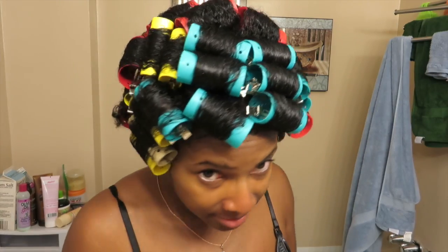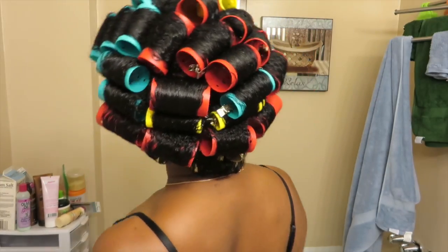Once you have your whole head rolled up, as you can see mine is, you can see some texture in certain places where my hair is thicker, but it'll be fine. I use a net over my hair because I know I'm going to have the rollers in for a while, so that the rollers don't fall out.